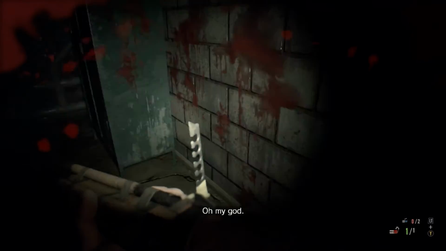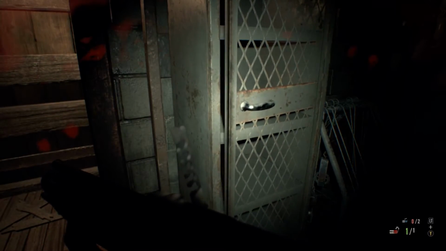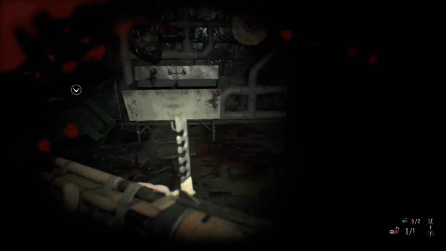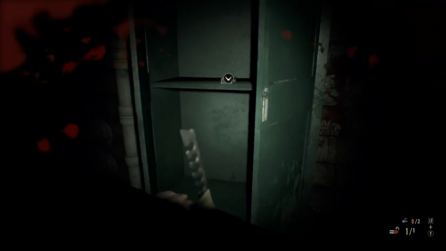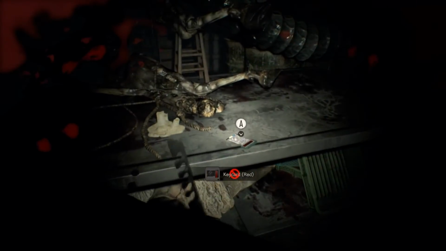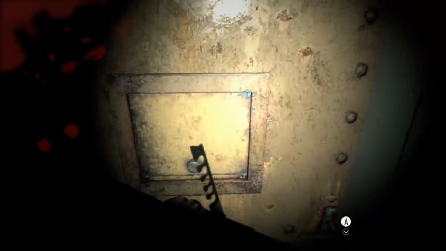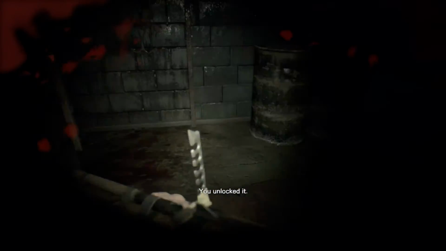And I am disturbed. Oh my god. That is really messed up. Not gonna lie. Okay, there's a locker, nothing in here. There's a thing. There are enhanced handgun bullets in here. There's the other key card, but I have no space. Oh, this is the workshop. Great. I have no space.